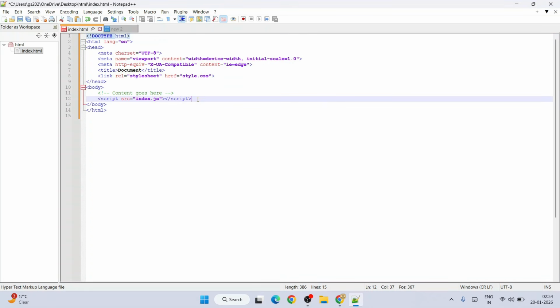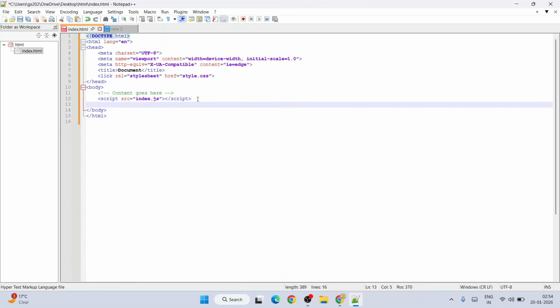So you can write something in your body tag. So let's give one h1 tag and write something. You need to first close this h1 tag and then you can just simply write something within the h1 tag, something like hello world. So just save this file by clicking on this button.